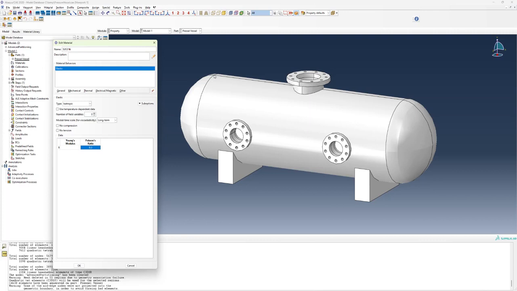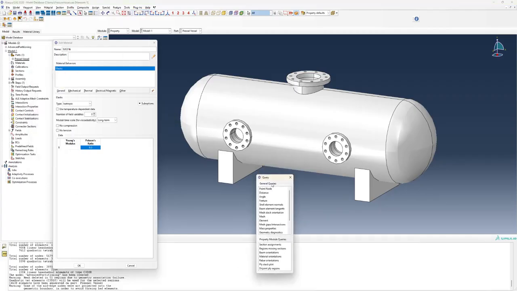You can check this by going to Tools, Query, and checking a random distance on your geometry. So I click on distance and get the distance from this point to this point. The distance showing is roughly 762. But since I don't know exactly whether it's in meters, millimeters, or centimeters, I have to assume something. Since this is a hypothetical case, I'd like to assume all the dimensions are in millimeters.